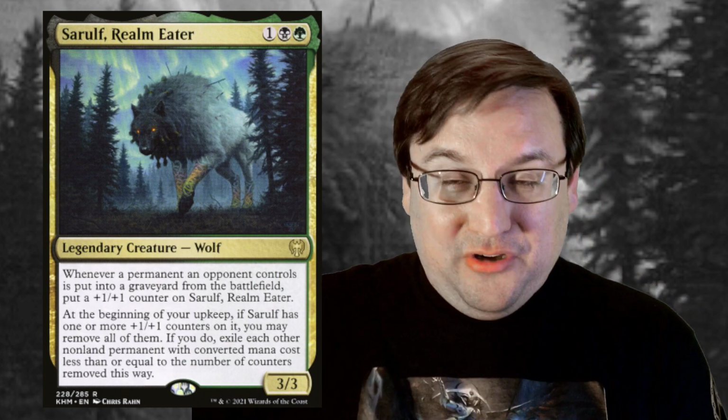It's just not. And so if they have creatures, Sarulf is going to get big if you've built the deck around that. And the ability to remove the counters from Sarulf gives you that emergency release valve. Now, there is another challenge, another issue with that ability.